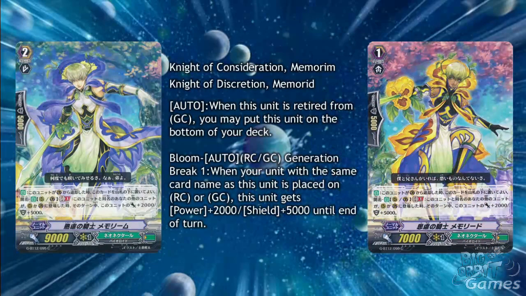I'll talk about Knight of Consideration Memoriam and Knight of Discretion Memorid together, as they are a grade 1 and grade 2 who have the same skill. Also, when this unit is retired from Rearguard Circle, you may put that unit onto the bottom of your deck. And they have Bloom, Auto, Rearguard Circle, Guardian Circle, Generation Break 1. When a unit with the same card name as this unit is placed on Rearguard Circle or Guardian Circle, this unit gets plus 2000 power and plus 5000 shield until the end of the turn.